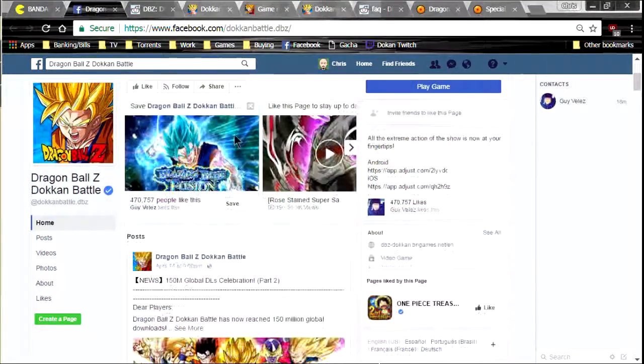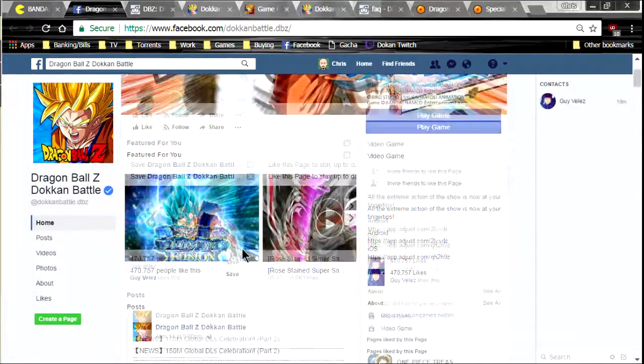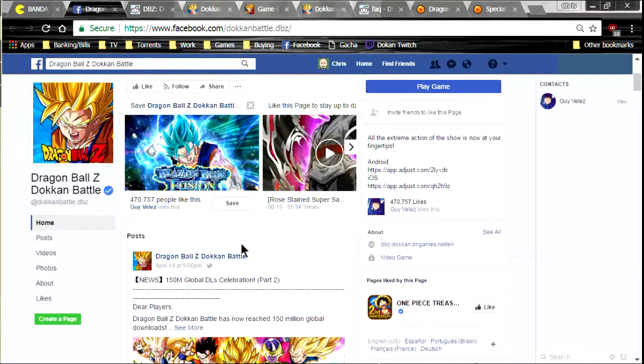It's facebook.com/dokkanbattle.dbz. Follow them, like them, and they usually will do events once in a blue moon, a comment and share event. When you go onto their page, you like their post, share their post, and comment on their post, and depending on how many likes, comments, and shares they have gotten, they give us certain things, usually in levels between 1 to 7. We usually hit all of them, but make sure that when these events come out you go out and do them. It's one good thing about following them, it helps benefit you. Dragon Stones are typically one of the benefits of going through this page.